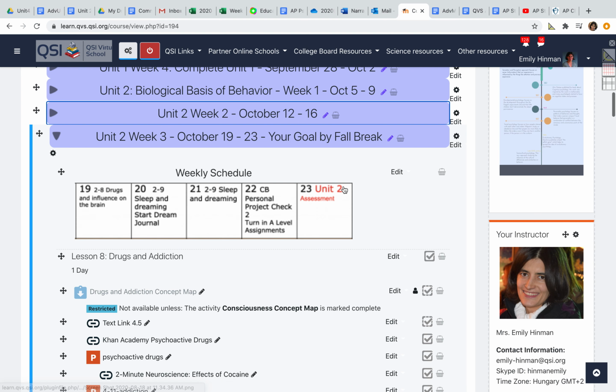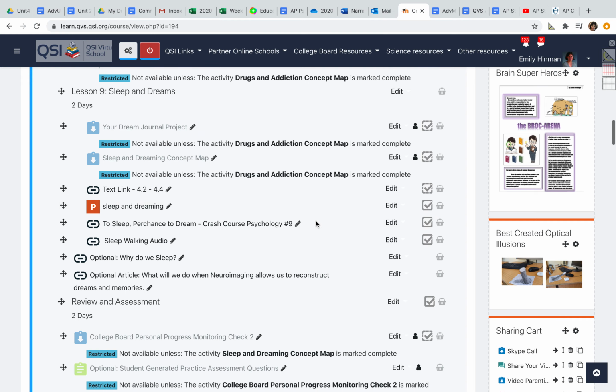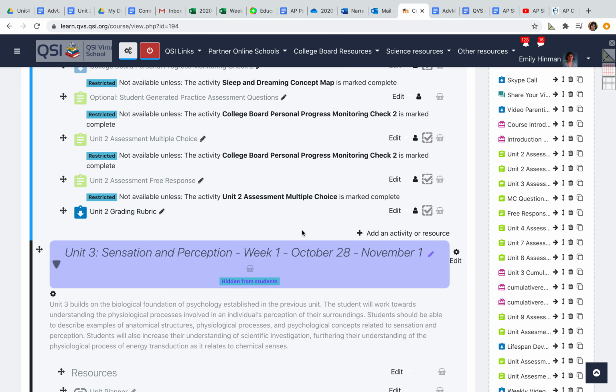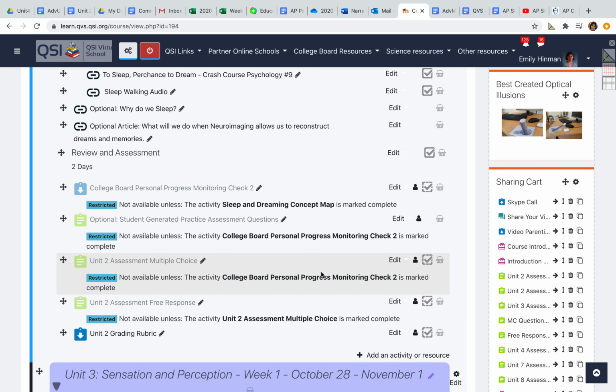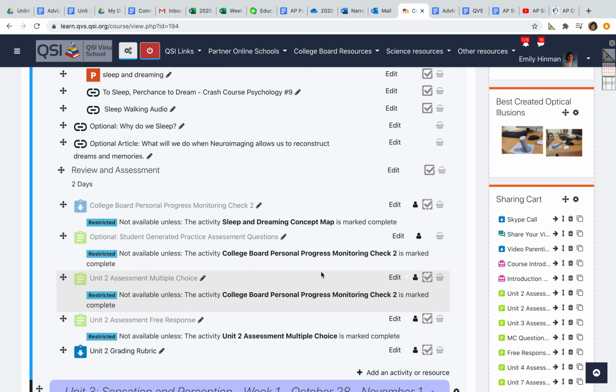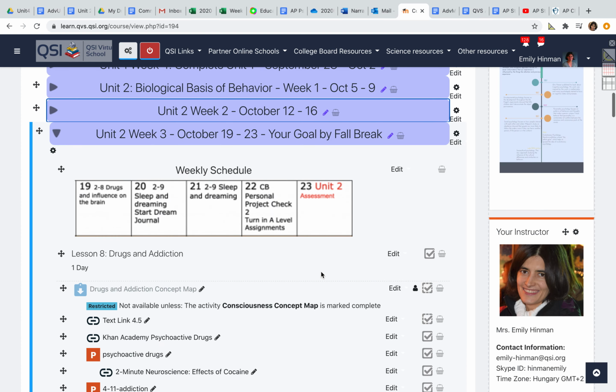You'll notice I scheduled up to the 23rd to finish Unit 2, but then we do not start Unit 3 until the following week. I even need to update the dates. I think it's November 2nd or 3rd that starts the next week. So you have that week off for a break, and it doesn't matter whether you took your break before or after. The real goal is that by the end of October, you have finished Unit 2.